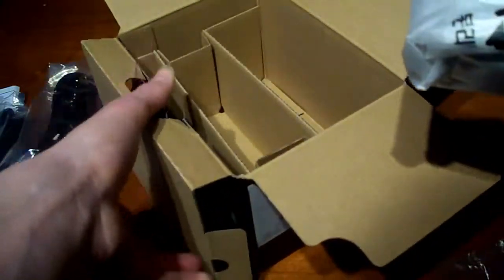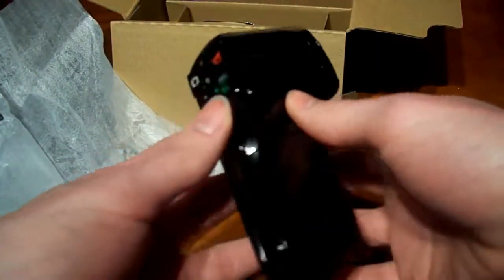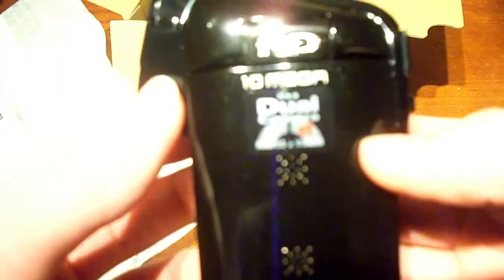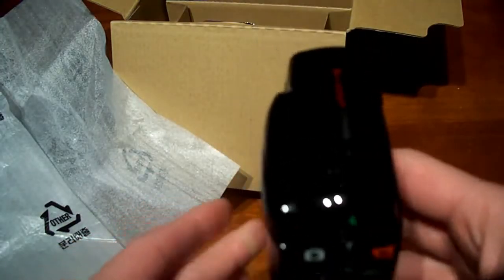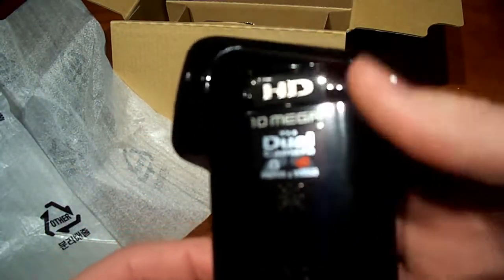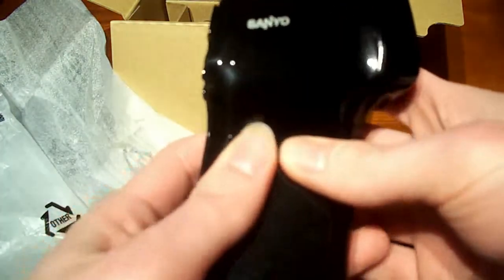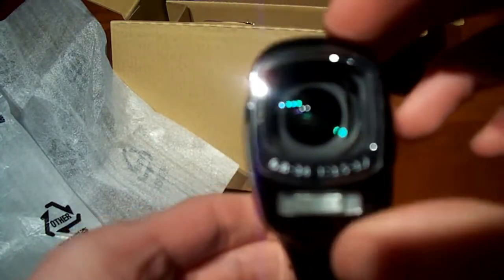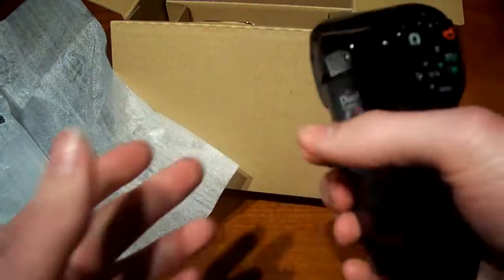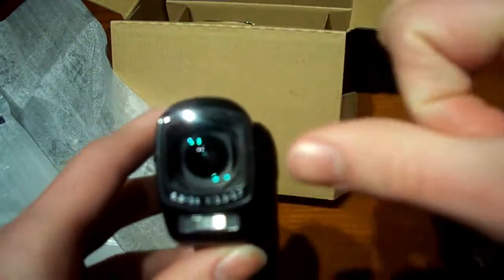So let's take out the camcorder. That is nice, very nice. As you can see here, it is pretty much marketed as a dual camera. It can take 720p high definition video, which is the main reason I got it. But it also can take 10 megapixel stills - I don't really take a whole lot of pictures to be honest, but it's not bad. This part probably snaps off - I'll explore it later, I imagine that's where the battery goes. From the front you can see it's a really nice size. It's a small camera, but that lens is a really nice size. I'm really liking that, especially compared to something like a Flip which has a tiny little lens.